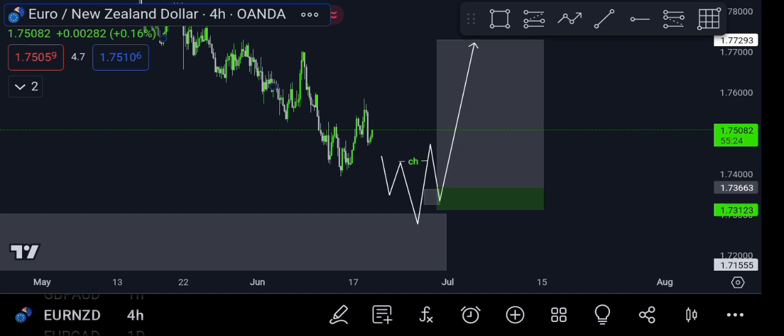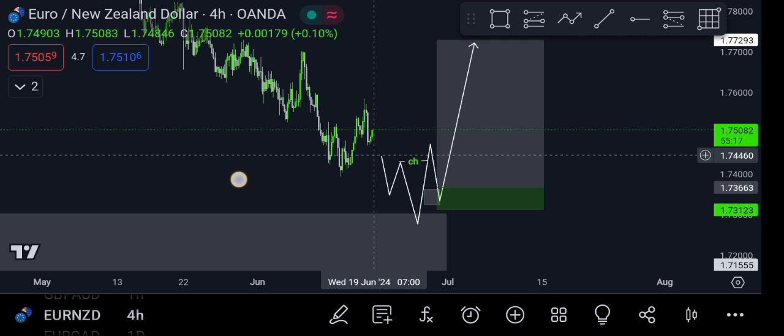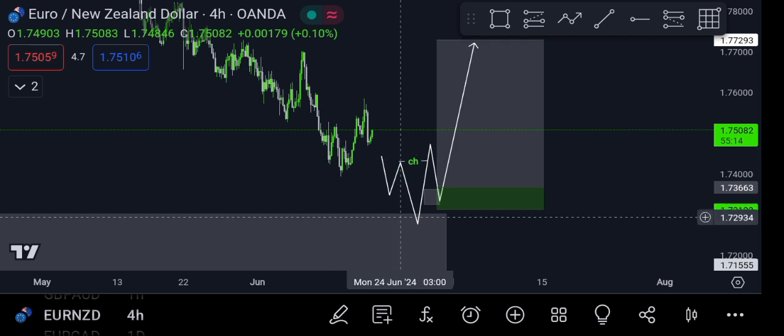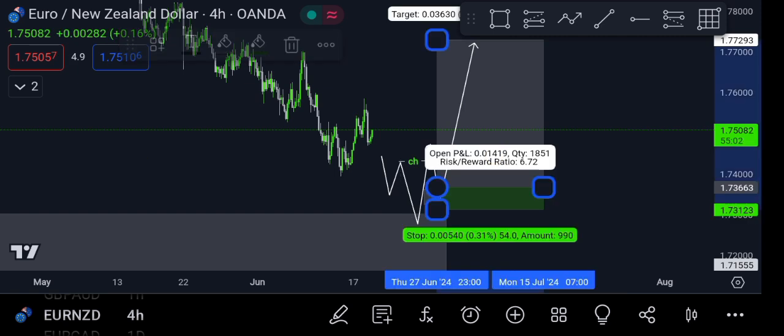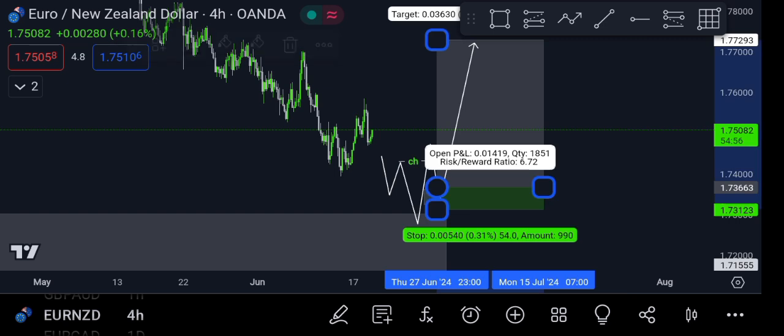It's a sign that price might violate the daily order block if we don't get something like this, guys. If price doesn't take out the first pullback after tapping into our order blocks, it means that there's low probability that our order block will hold. So this is what we're looking for, something like this on the 4 hour time frame, guys.